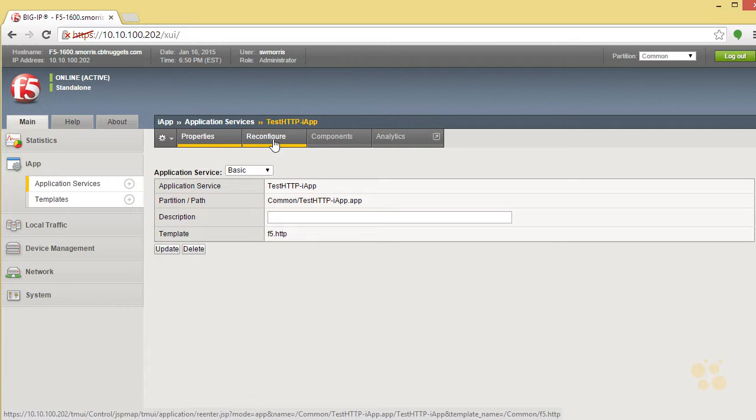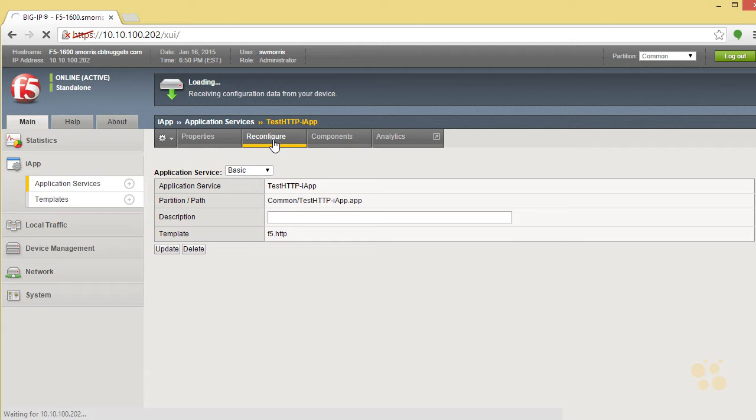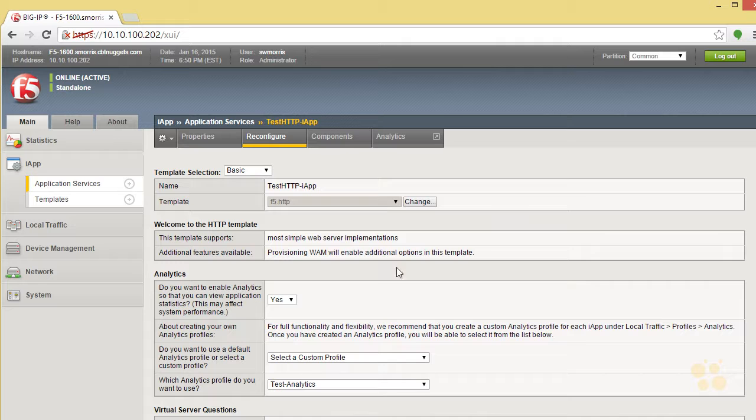I can go ahead and do reconfiguration. If I want to do this, what it's going to do is retrieve all the necessary configuration for things and re-ask me questions. Not going to worry about that. From a scripting point of view, by the way, if I'm doing reconfigure, remember, these are all CLI-based commands that actually get pushed. So instead of doing a TMSH create, I'm doing a TMSH modify. So that's what happens when I'm reconfiguring. Small difference, but a fairly important one.